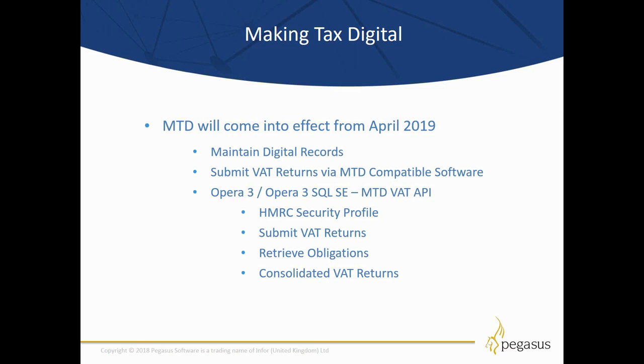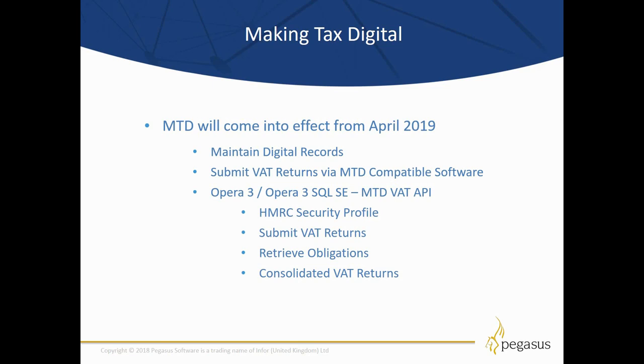We are also implementing the ability to consolidate VAT information together from multiple Opera 3 companies and send that as one submission to HMRC. This is not just a solution to submit the VAT return, it will also retrieve information from the HMRC, such as details of the next VAT period where a submission is due to be sent. It is intended that this software will be available for you to install from February 2019.